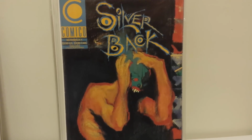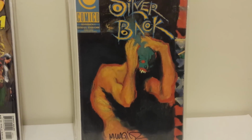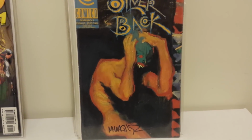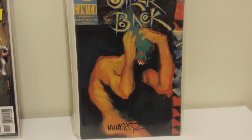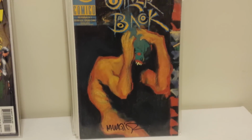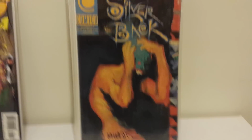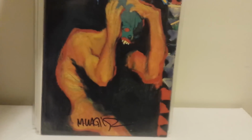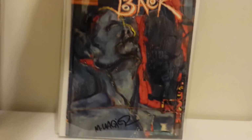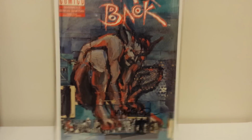So he commented when I handed him my Silverbacks, and this is about Argent, Grendel's villain, and he was impressed because I was like, yeah, I heard these are never going to be reprinted due to copyright and legalities. Like, yeah, they've never been reprinted. They probably never will be. He's like, they're not worth a lot, but if you're a Grendel fan, they're kind of hard to come by. So he signed my Silverback number 1, number 2, and number 3.